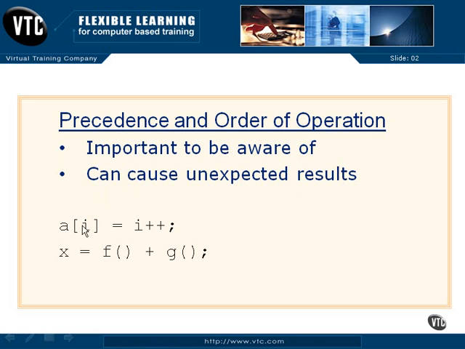If we want to take that value and increase it by 1, this number in here, this index, we are saying that A sub I is equal to that value incremented. So whatever is in a particular location that is referenced by I, 0, 1, 2, 3, whatever, is going to be equal to that value of I incremented. Well, here's where precedence and order of operation gets us. Which I are we going to use in here? I before it is incremented, or I after it is incremented with the plus plus, the post increment operator?